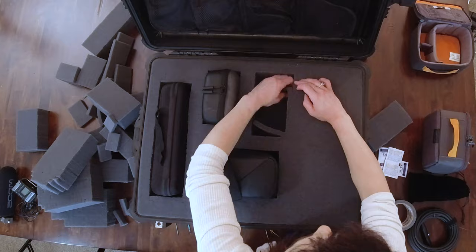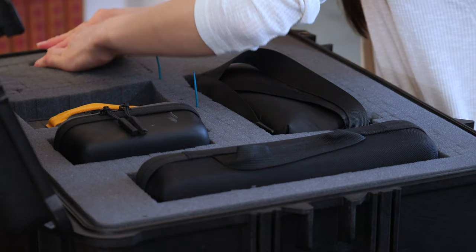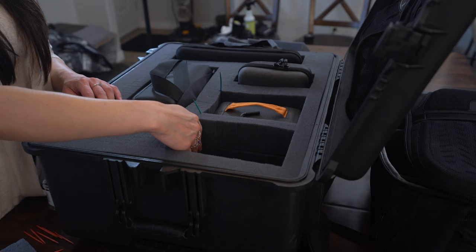Okay, that one is done. So let's take a look at an example. What I'm going to do is intentionally mess up the size of this one. I'm going to make it a little bit too big. Oops, I plucked the foam a little bit too much and now it's a little bit loose. What do you do when that happens? Well, you can literally just push the foam back in and it tends to be fine.